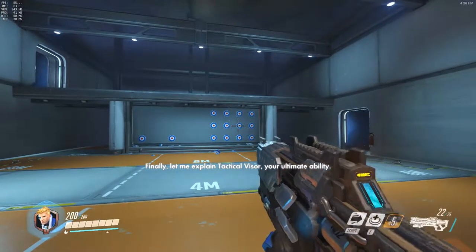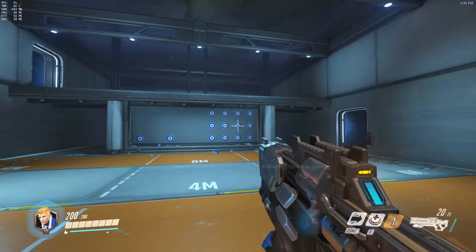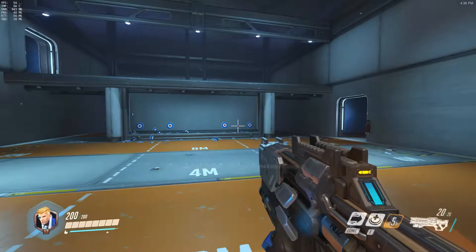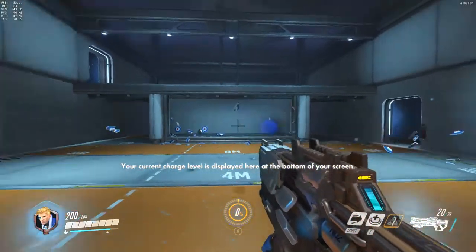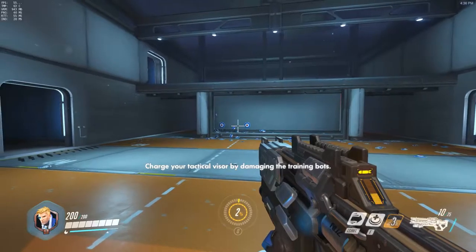Finally, let me explain Tactical Visor, your ultimate ability. These powerful abilities can change the course of a game, but you must fully charge it before using it. Your current charge level is displayed here, at the bottom of your screen. Charge your tactical visor by damaging the training bots.